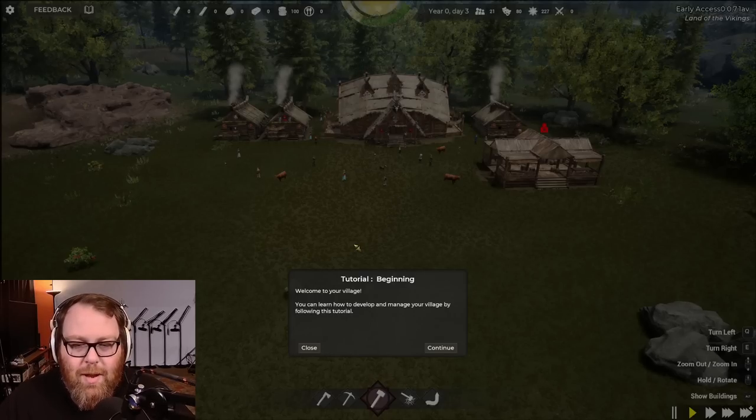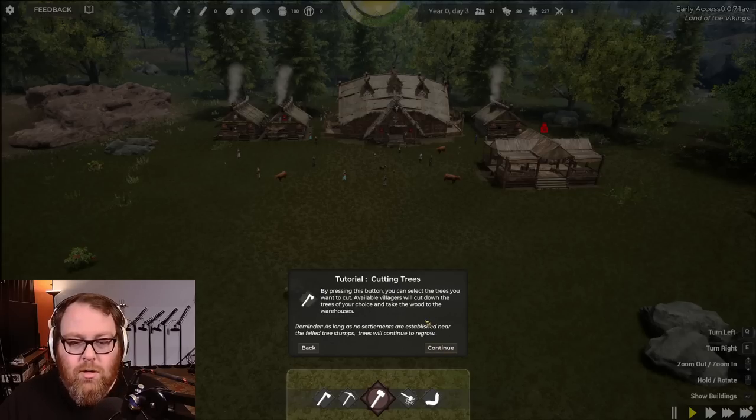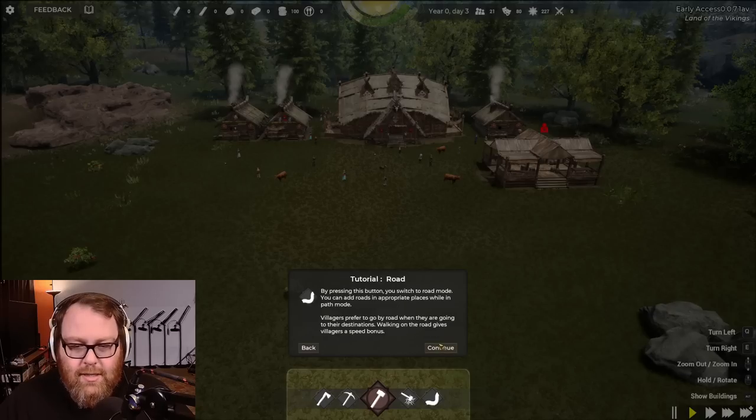You can learn how to develop and manage your village by following this tutorial. Okay. In this section, there are keys that you can use to develop the village. Okay. Press this to cut down shit. Okay. Press this to mine shit. Okay. Press this to build shit. Okay. This is break the shit. And this is road the shit.